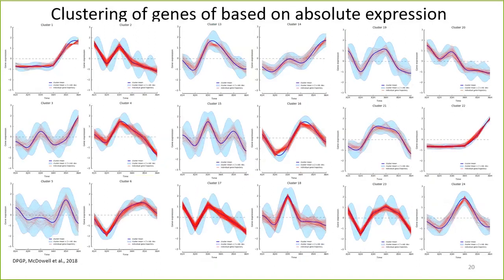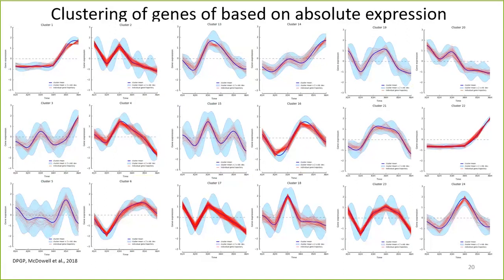So we took this further to identify genes that have similar temporal expression across our time points. And we found 83 clusters of these genes that have similar patterns of gene expression. And the idea here is that genes that have the same pattern of expression are involved in similar biological processes. So the next thing after clustering these genes is to try and identify what sort of biological processes or what sort of functions they are enriched in.